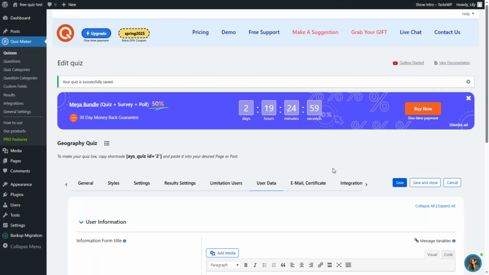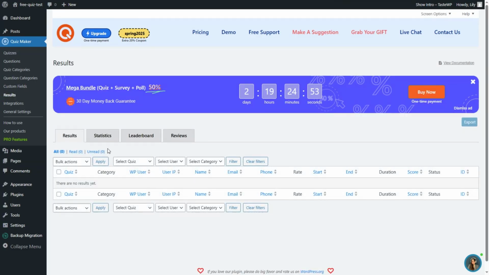Let's also discuss all the menu items the plugin offers. For example, let's go to the results page. Here you can see the results and statistics about the quizzes. As we haven't passed any quiz, there is no result here. You can see the quiz category, the user IP, name, email, phone. Also you can customize the columns displayed here from the screen options.